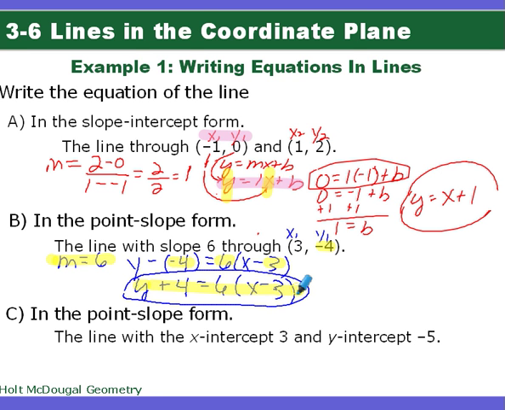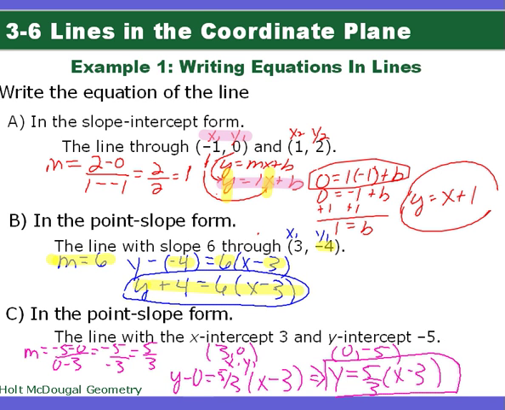Okay, our last example, point-slope form. The x-intercept is 3, the y-intercept is negative 5. All right, so the trick to this one is remembering that the x-intercept basically has coordinates. It's a point with coordinates 3, 0, and the y-intercept is going to be a point with coordinates, in this case, 0, negative 5. So I have my x1, y1, and even though I didn't write it here, this is my x2, y2. Plug it into my slope formula. I'm going to get negative 5 minus 0 over 0 minus 3, which becomes 5/3. That is my slope.